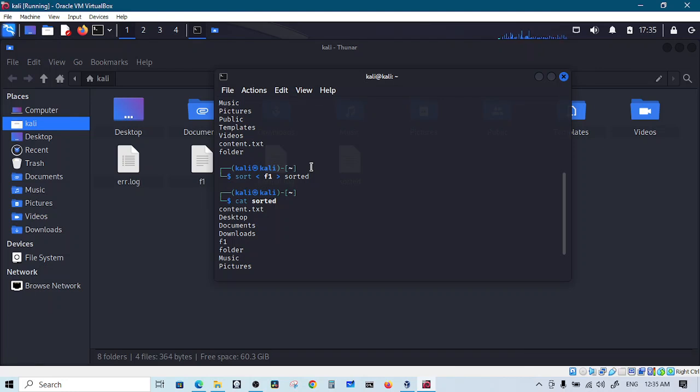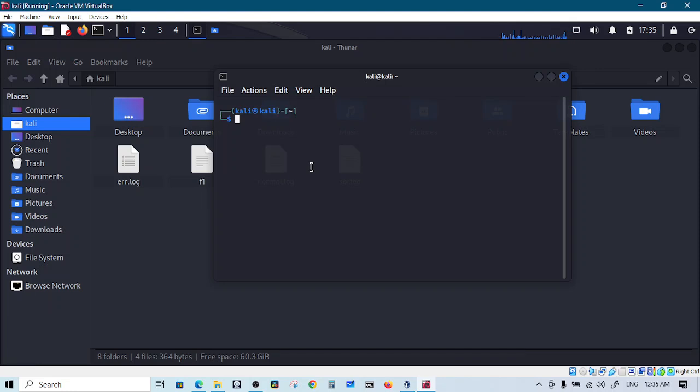So let me see what else is there. Also there's something I want to talk to you about. It's called /dev/null. Now this is a path on your Linux system, and this leads to a black hole. All right, so anything you throw there will disappear. So what we can do is use this to redirect errors there.